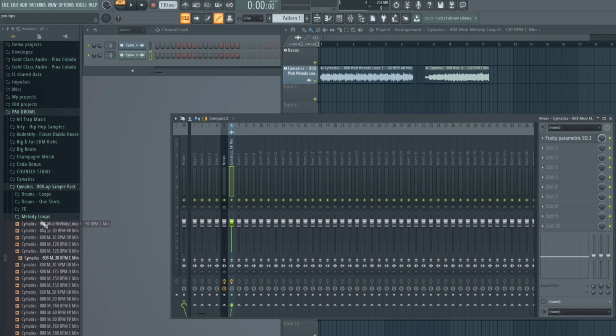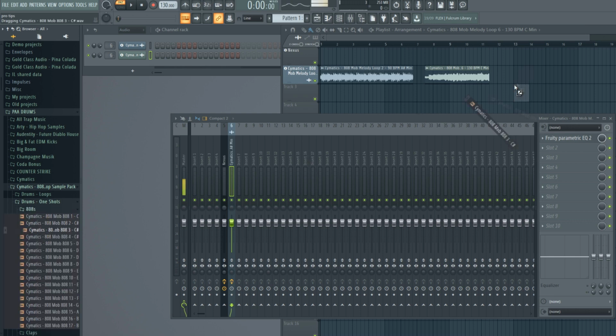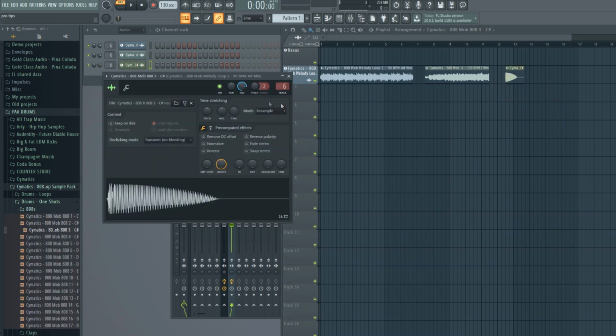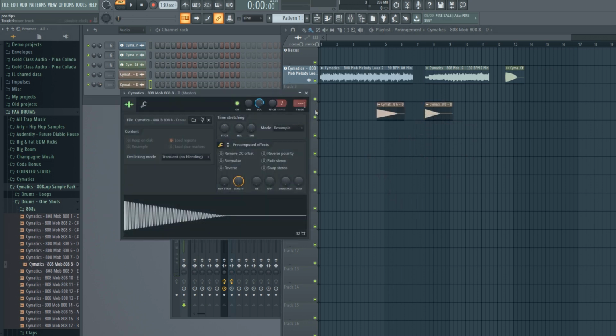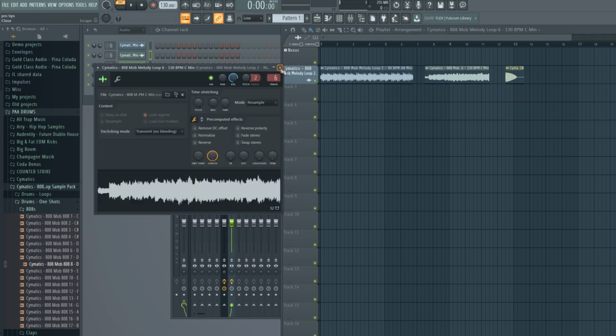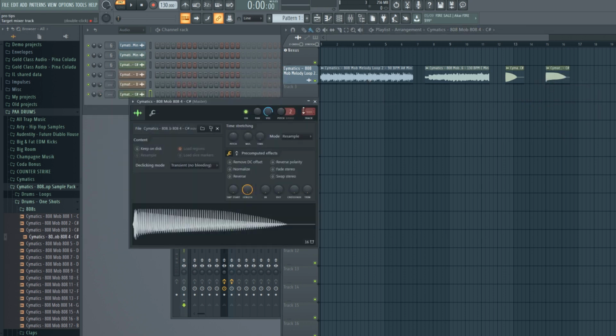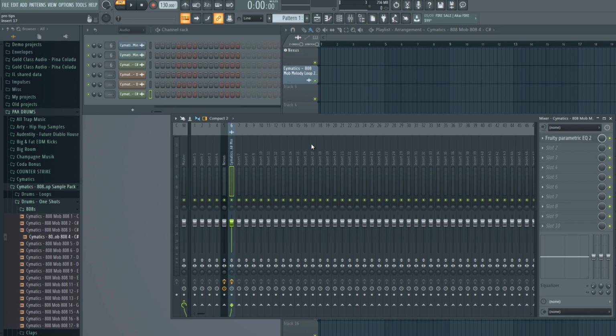So this would be cool if you are working with a lot of one shots in one playlist or like vocals and stuff like that. So everything you put in here will automatically be on track 6. If you put it elsewhere, it won't have any track assigned to it. And then if you want to get rid of that, you just right click it, go to track mode and unassigned. That way, if you put stuff in here, it won't be on track number 6. So yeah, I think this will definitely help you get more organized with your plugins and your audio tracks. And I think I'll be using this more from now on.